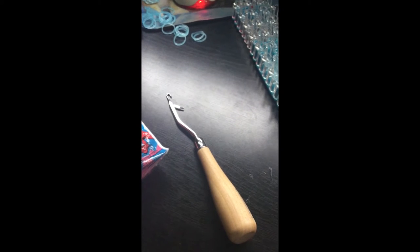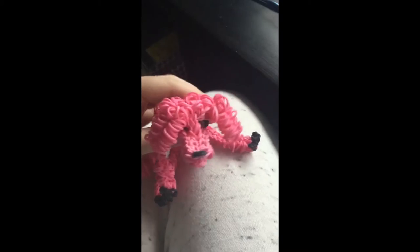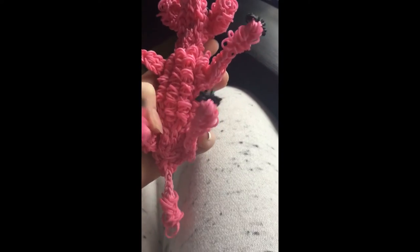I finished my first poodle! I'm happy with it - it's more just that the legs are super flimsy so I'm going to have to get some wire to stick in there so they can actually stand up, which I think is what she did. I just stitched up my first one. It was kind of difficult to stitch it all up so I tried my best. The neck just looks kind of funny and I'm still going to have to play around with it. I'll show you guys the final product after I fix everything up.